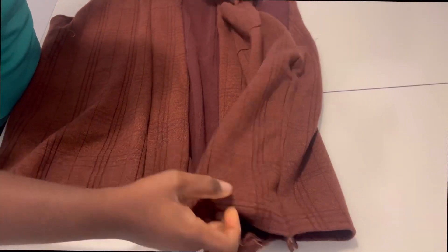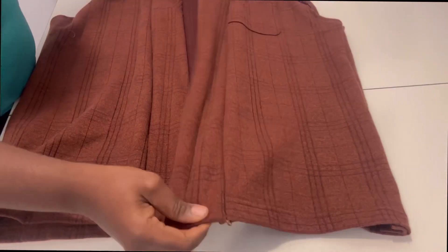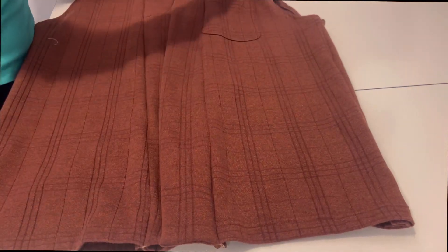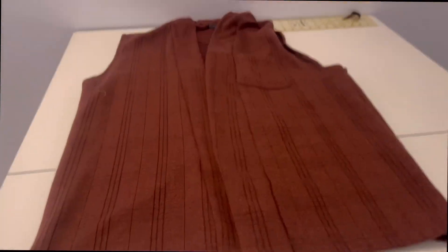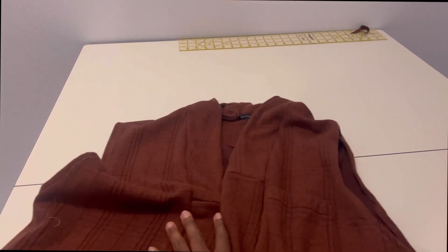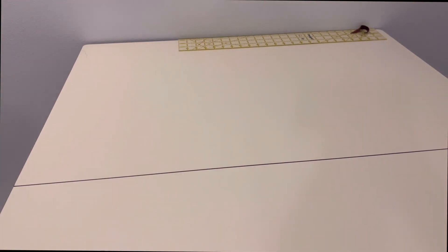This is the finished look of the cardigan after sewing all of the pieces and patching everywhere. I'm really impressed — I love it. The material is so thick, so I'm actually going to be wearing this. Tell me what you think in the comment section. I didn't do a lot of styling to the finished look, but I'm going to take pictures and probably share them here.